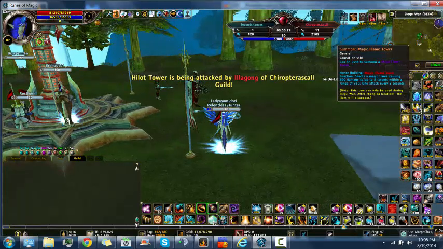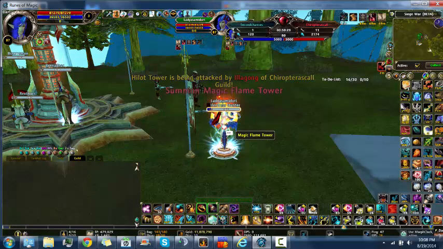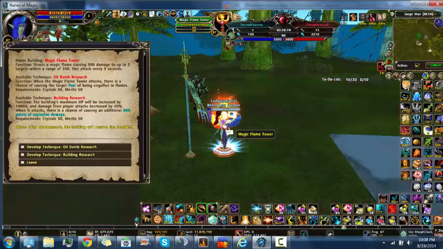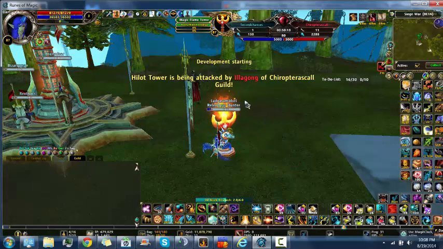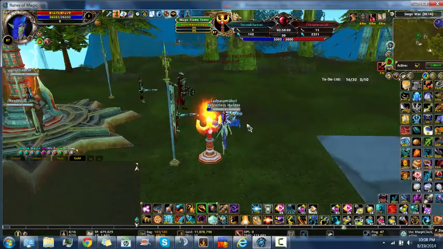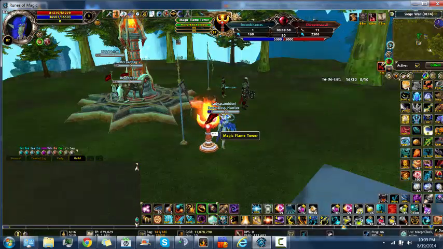Okay. So with the flame towers, you place them. You just click on them in your action bar, and then you click on the tower, and you would click the oil bomb upgrade. You must upgrade them, or else they're basically useless. You must upgrade them if you're going to put them down.